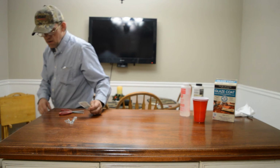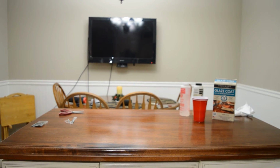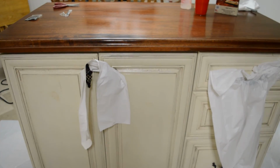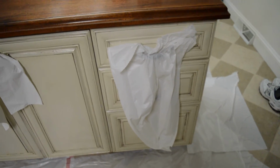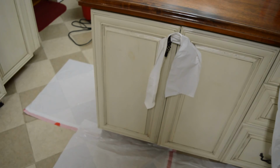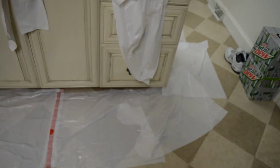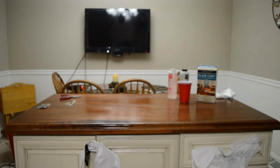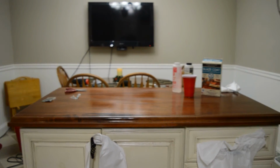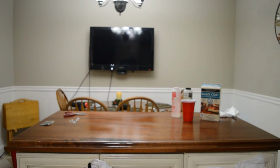Another thing, let me show you too, that I had to do, and you'll need to do, is you'll need to put down and cover up everything. Now you notice right here, we've got birdcage handles, and I just took a rag or a paper towel, or you could use anything. I use trash bags really, and then put down on the floor. Now what this will do is keep it from any drips, because this stuff's going to drip, ain't no doubt. So you want to do that just for the drips.